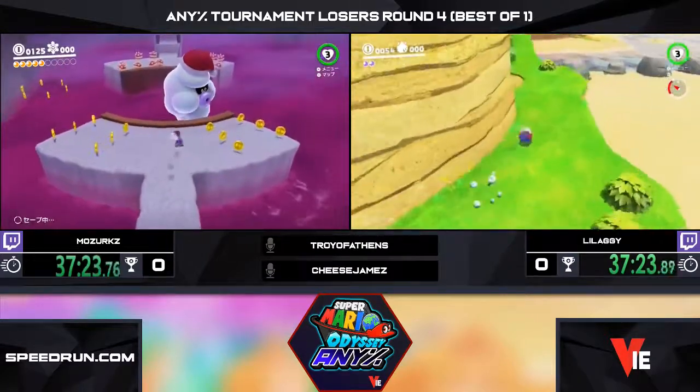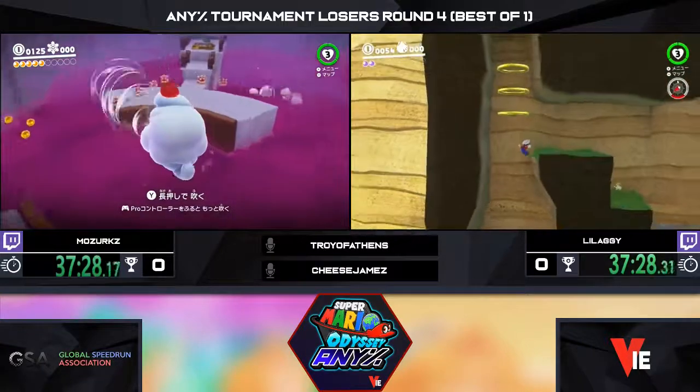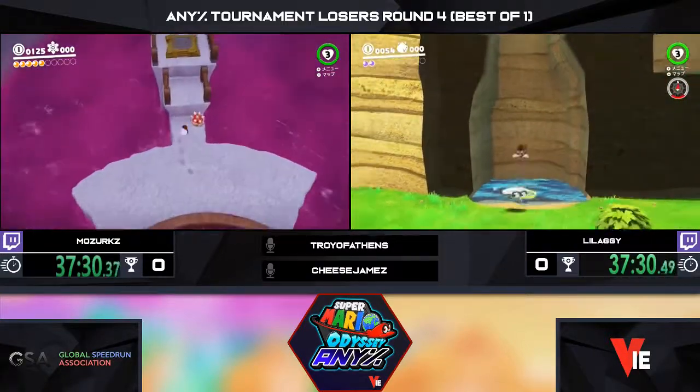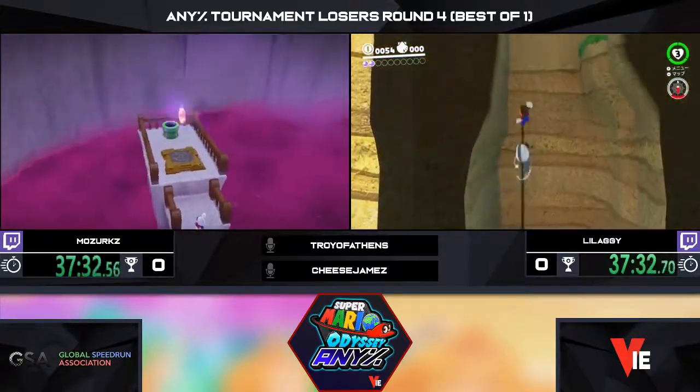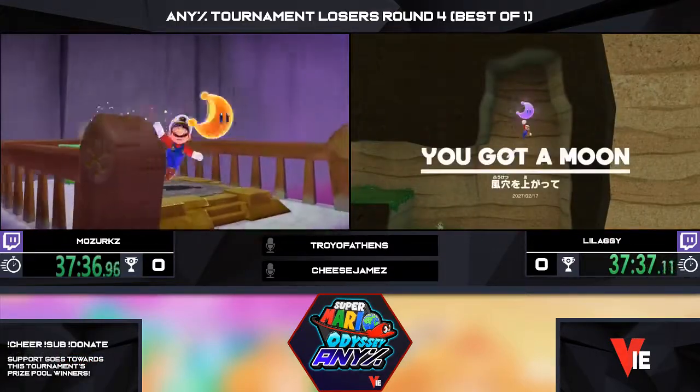And ooh, mozurkz finishing off this Blowy Joey room here. Well, ooh, that's Aggie taking a very unfortunate bonk in this 2.5D area here. I literally said the name of these enemies like 2 minutes ago.